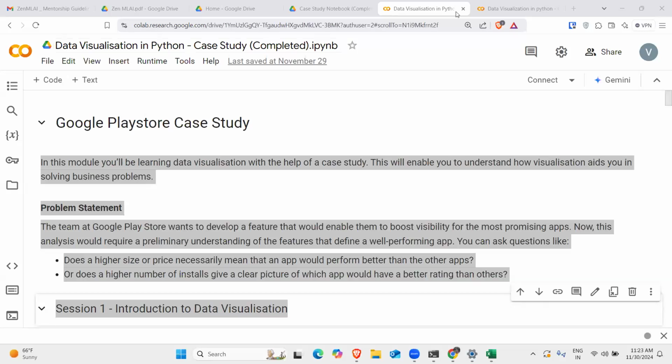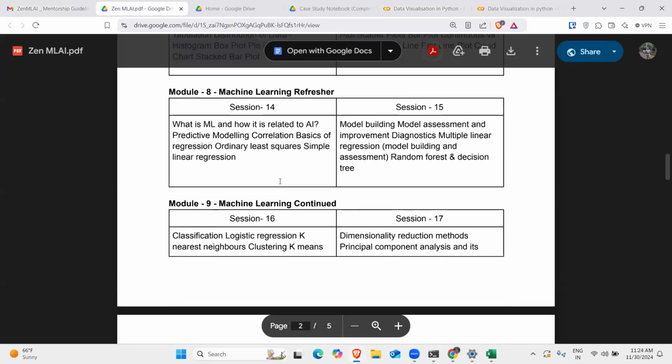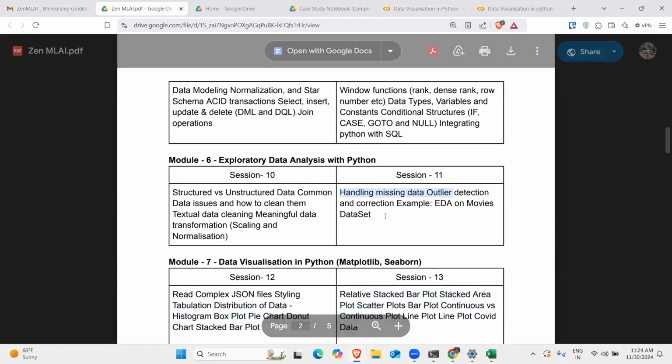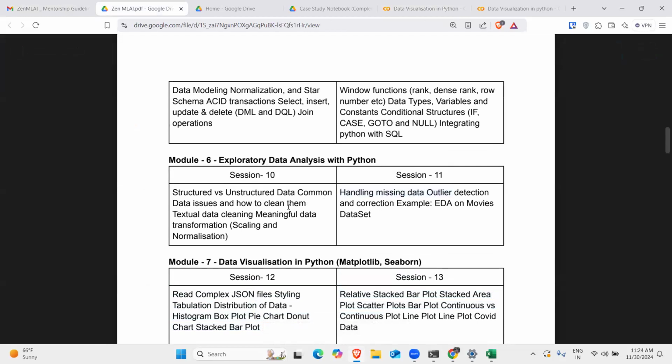And this case study, as I discussed earlier, will take care of your syllabus, which covers handling missing data, outlier detection, and how to clean them, textual data cleaning, and meaningful data transformation if required.